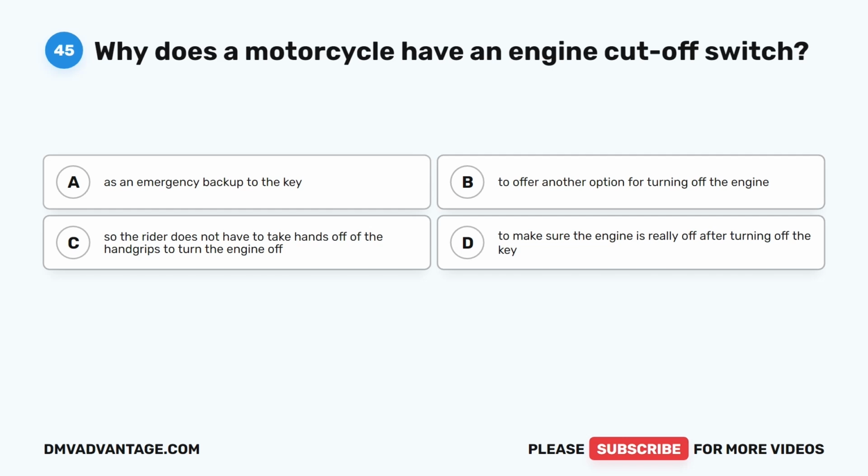Question 45. Why does a motorcycle have an engine cutoff switch? A. As an emergency backup to the key. B. To offer another option for turning off the engine. C. So the rider does not have to take hands off of the hand grips to turn the engine off. D. To make sure the engine is really off after turning off the key.